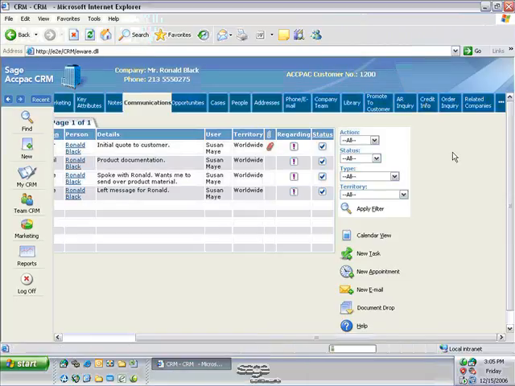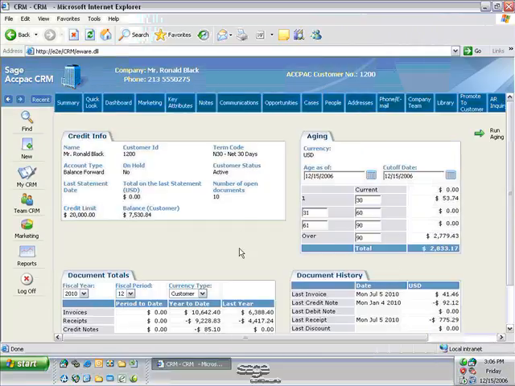So if I click on any of these things, what it's actually going to do is pull directly from ACPAC ERP. So now actually what we're looking at is the customer's credit information as it specifically exists inside of ACPAC ERP. It's critical because we want to see, is this customer on hold? Think of a customer service rep that now doesn't have to ask the customer to hold on, call AR, and find out what the customer's standing is. We can see what the customer's credit limit is, etc.